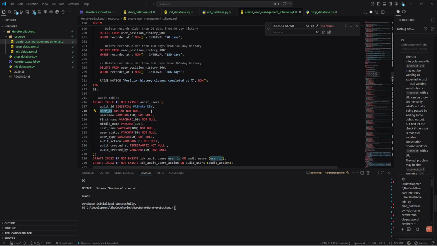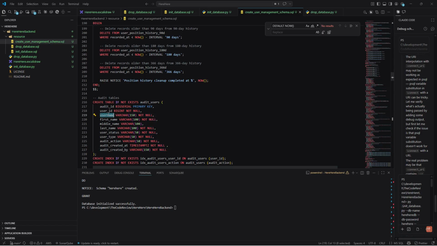We want the user ID because usernames can change. Think about what can happen if a user changes their name. If you want to be able to quickly and easily look up who made the change, then the user ID is easy.